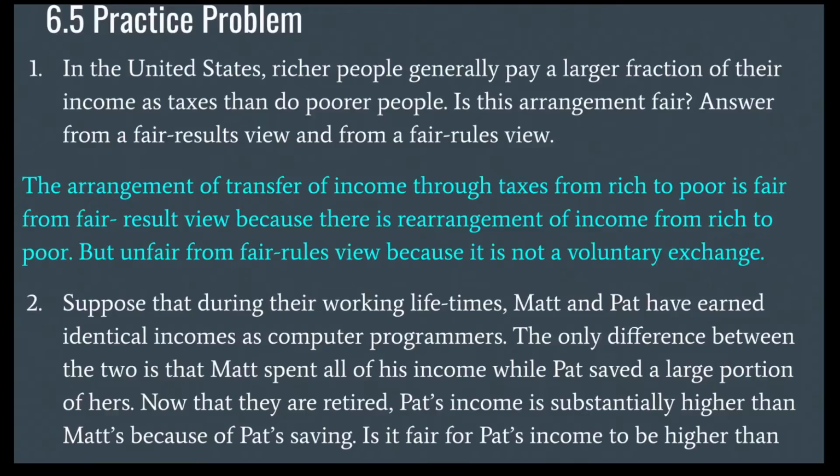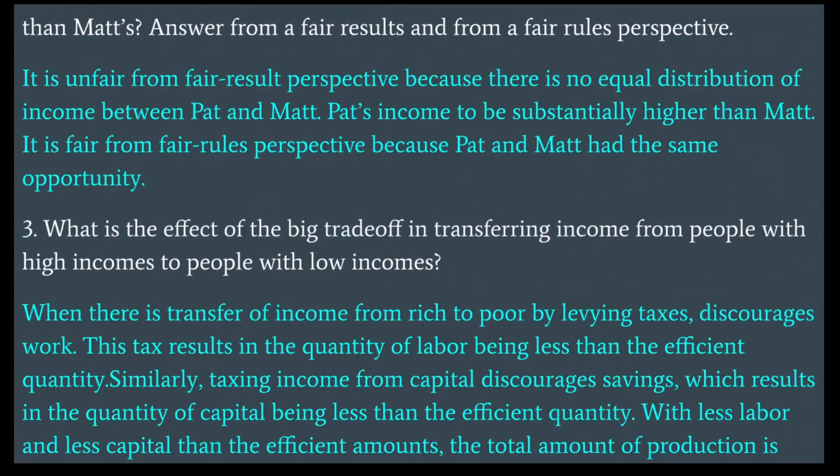Second one, suppose that during their working lifetimes, Matt and Pat have earned identical incomes as computer programmers. The only difference between the two is that Matt spent all of his income while Pat saved a large portion of hers. Now that they are retired, Pat's income is substantially higher than Matt's because of Pat's saving. Is it fair for Pat's income to be higher than Matt's? Answer from a fair results and from a fair rules perspective.